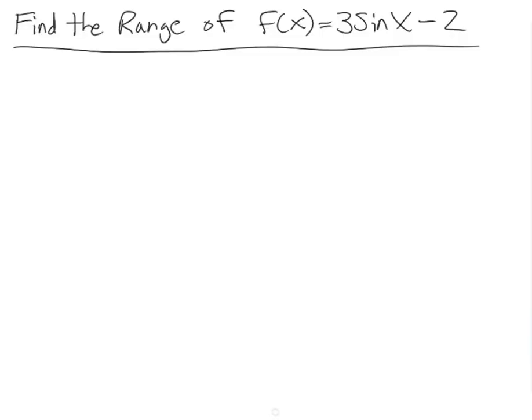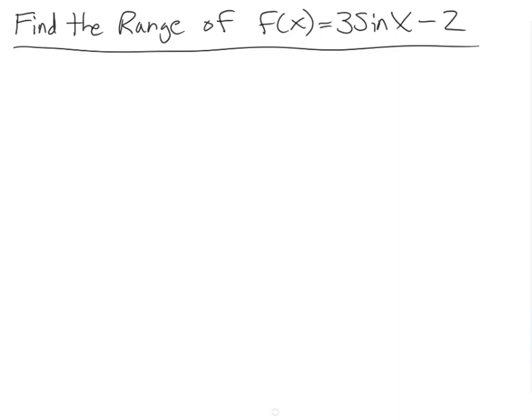Hello. In this video, we're going to find the range of a transformed trig function. So our problem asks that we find the range of f of x, which is equal to 3 sine x minus 2. Now, if we had a graph, we could just look at the graph, find the minimum value and the maximum value of the function, and then the range would consist of all the numbers in between the minimum and the maximum, including the min and the max. However, in this video, we are going to find the range analytically.